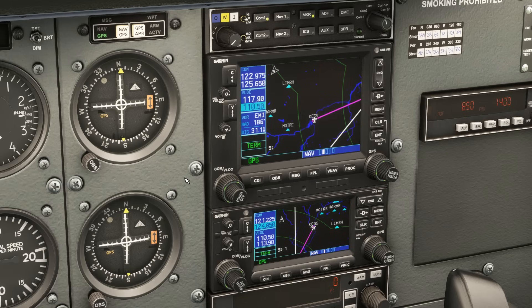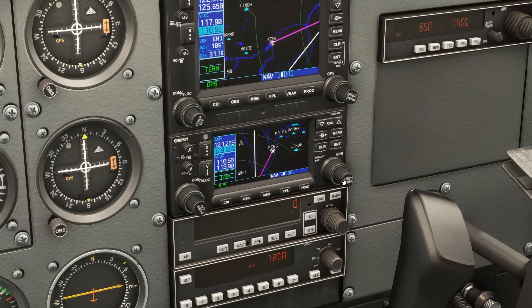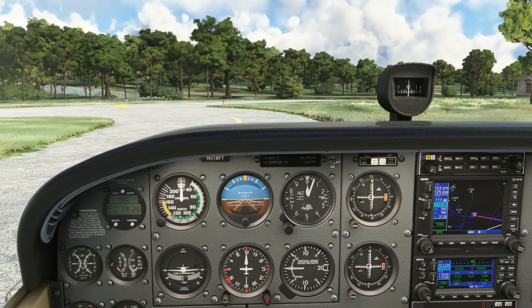Let's look at the navigation page on the 430. Notice at the bottom of each screen in the blue box it says 'nav' with a bunch of windows — these are the number of windows in the nav function. If we twist the inner knob one click left, we move to a different window, giving us a representation of the CDI deflection with the needle currently in the middle, and other info. We can customize the fields by hitting menu, then enter. Let's swap out ground speed for BEARING — the straight-line track between the aircraft position and a selected waypoint, as opposed to the desired track of the course between two waypoints. It helps if we're off course to know bearing as a way to correct.